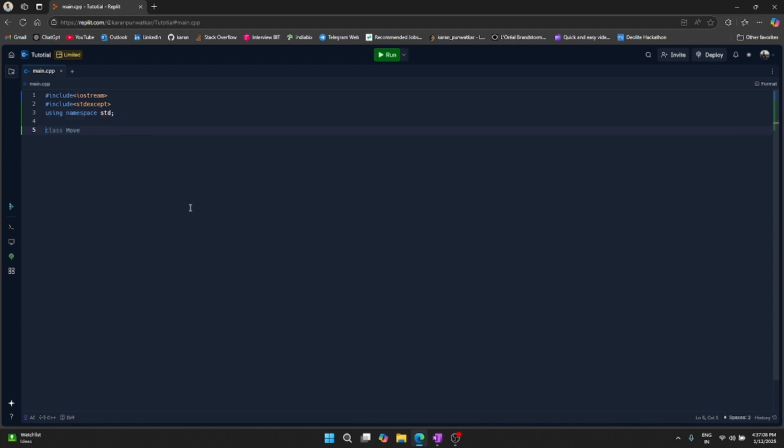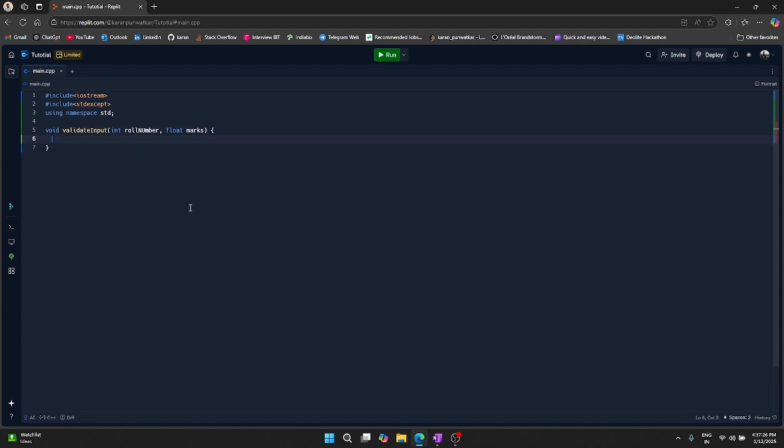Then after that we have to take void, that is void validateInput, and write integer rollNumber, float formatMarks.